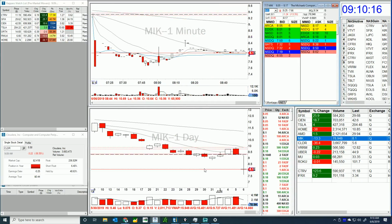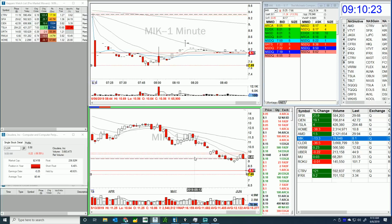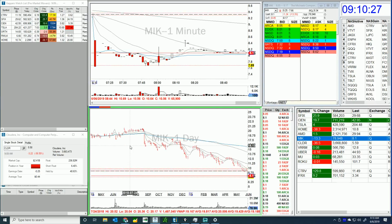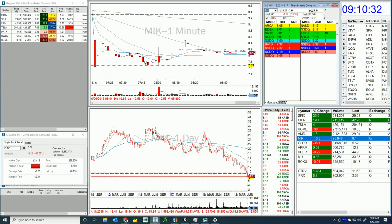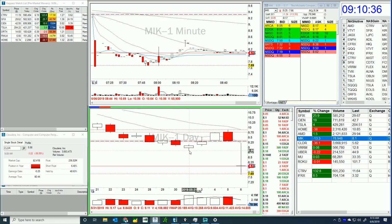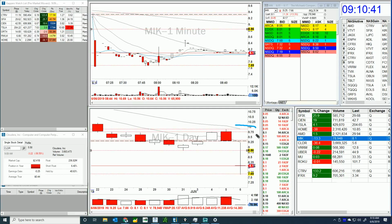MIK is interesting, guys, in the daily, so we'll find some levels for it. We're going to remove it because the volume has not picked up as we expected, but this is a nice daily, nice drop here. Low of the pre-market 766. They're taking a hit this morning. I just want to go back to anything below that all-time low, so that even makes it more interesting. So we'll be on the lookout for this one in our scanners. Next level towards the top is this 886, so we'll mark that down. Then above that, the highs and lows pre-market close, previous day close also in here, so that's nice.